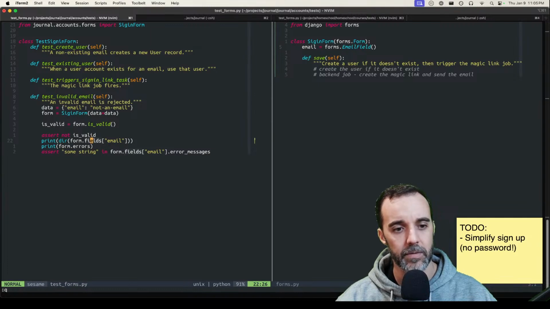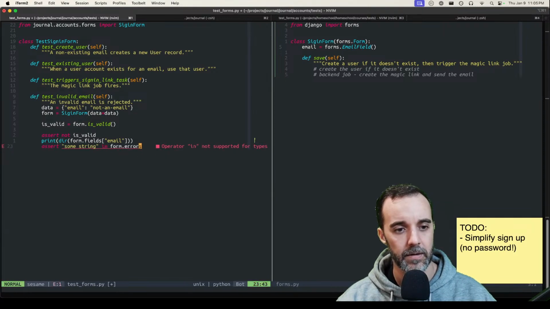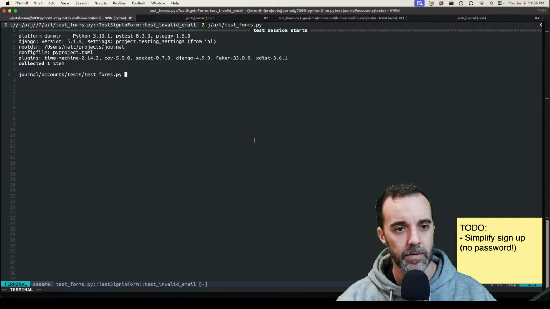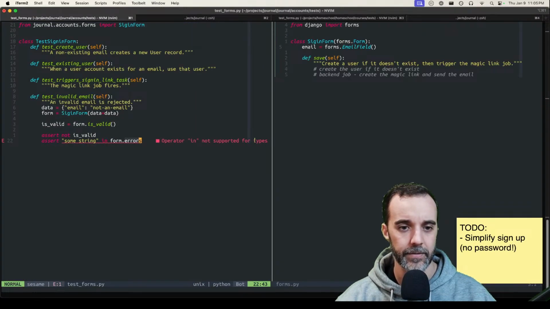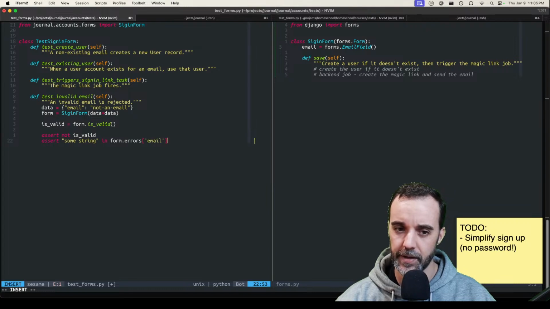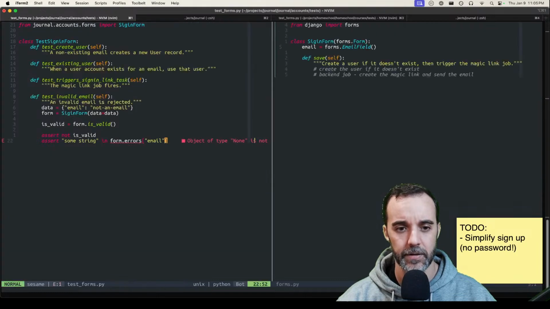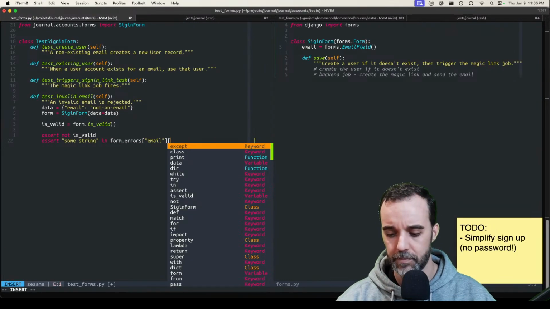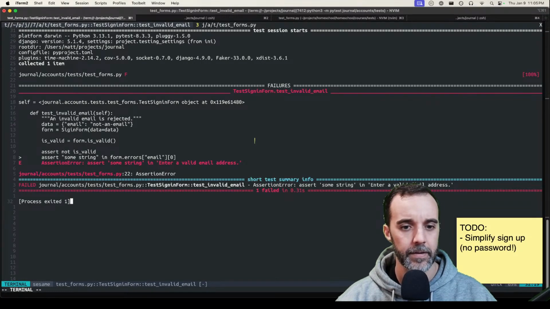So that's better. So if we switch this to form errors, what are we going to get? Some string. Okay, so form errors. We should be able to index into email. All right, and then it's the first entry. All right.